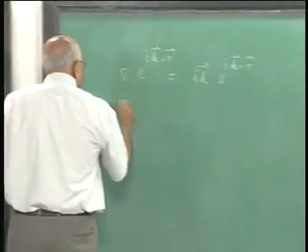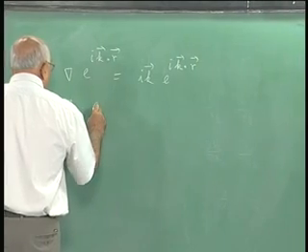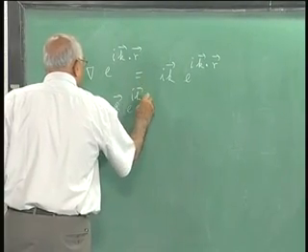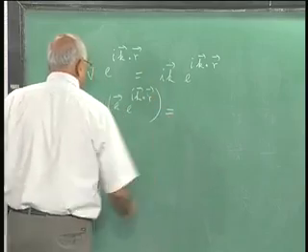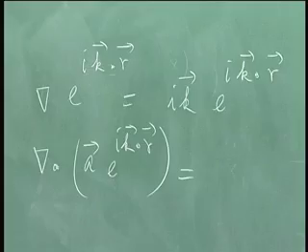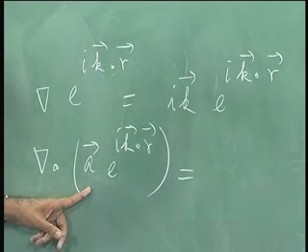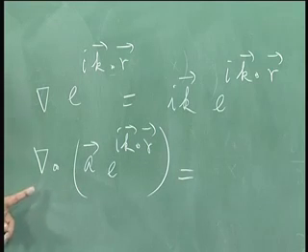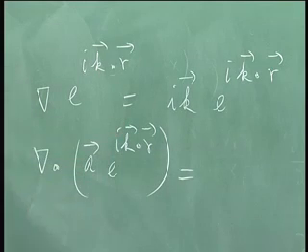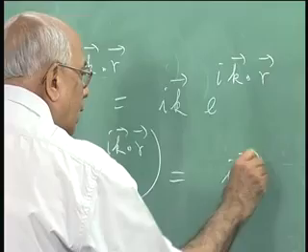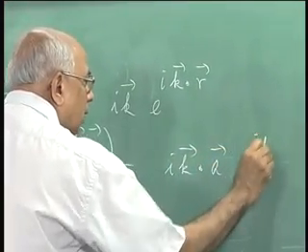But what is this? Del dot some constant vector, let me call it a, e to the i k dot r. What is this equal to? a is a constant vector, k is another constant vector, the coordinate dependence is sitting in e to the i k dot r, and I do del dot this, what happens? So you must take the x component, which is a1 e to the i k1x plus k2y etc., differentiate it with respect to x, and similarly for y and z, and add up these three. It is a 2-line thing to verify that you are going to get ik dot a e to the i k dot r.